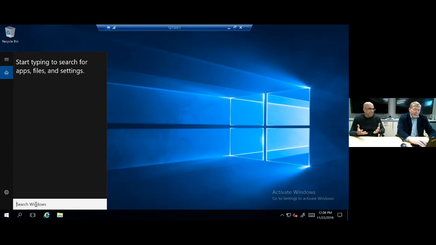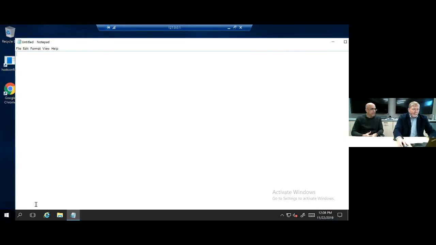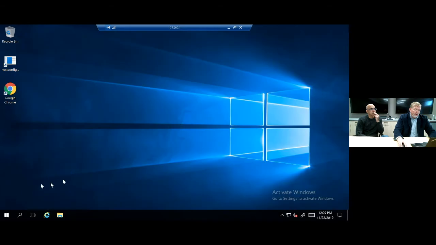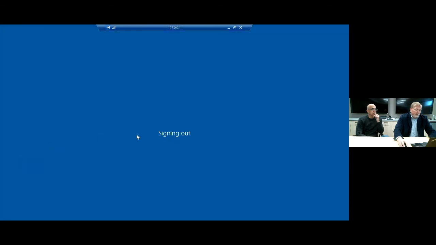And it seems relatively easy to use, right? I mean, it's very intuitive as long as you're following the steps. Yeah, we've been using it for a while now, most of this year, and I've been real happy with it so far. Hasn't really presented any challenges. So here, tier 3 demo, so we can see that in the recording. So I'll get out of that. Go ahead and sign out as that user.